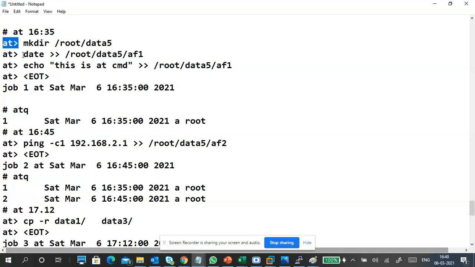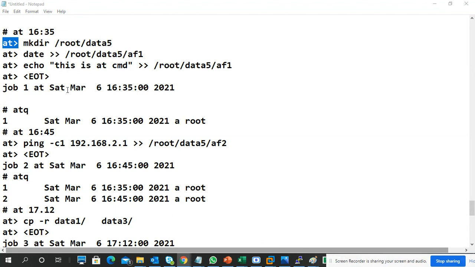Already I told you, don't type AT greater. If you give this one, this will come automatically, so you don't need to put it two times. And this is Control D. After this one, you'll get another empty AT prompt. Put a Control D, and automatically an EOT will come. So you don't type EOT and enter. Don't do it like that.